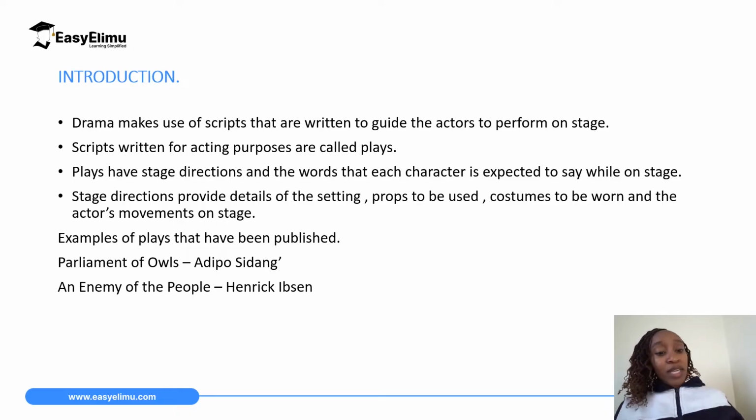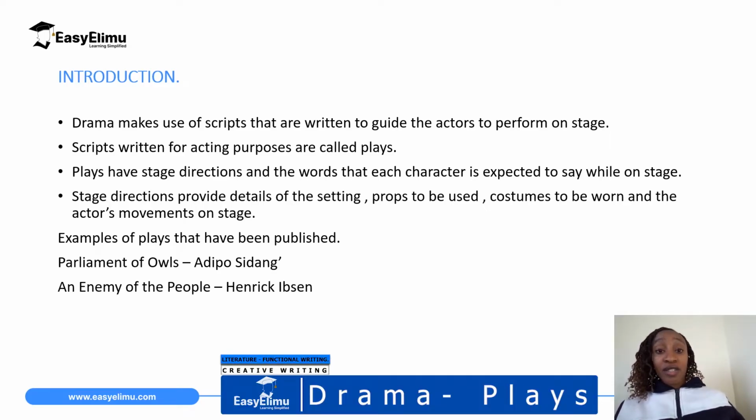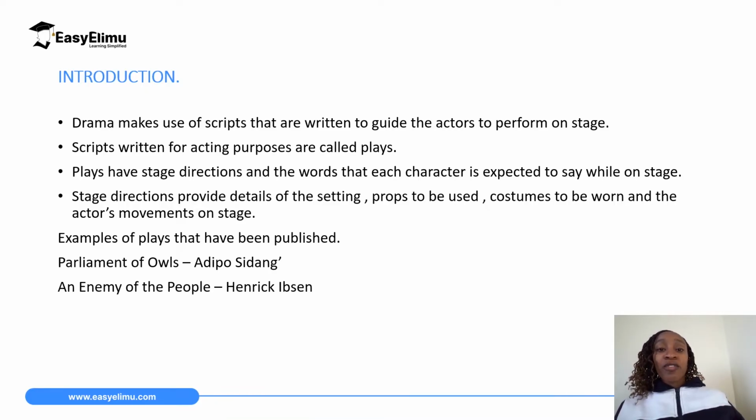So one thing about plays is that they have stage directions and the words that each character is expected to say while on stage. So in the next slide, we will see what stage directions are, but they provide details of the setting, they provide details of the props that will be used, the costumes that will be worn, the actors' movement on the stage. They even go ahead to give maybe the age of the actors and any details we may need for that particular scene.